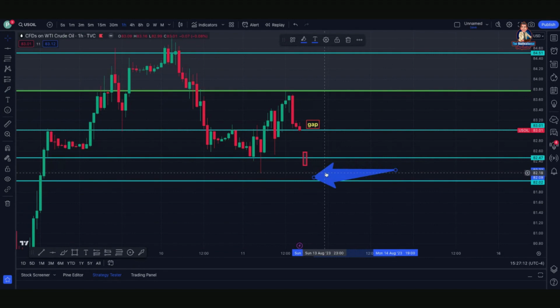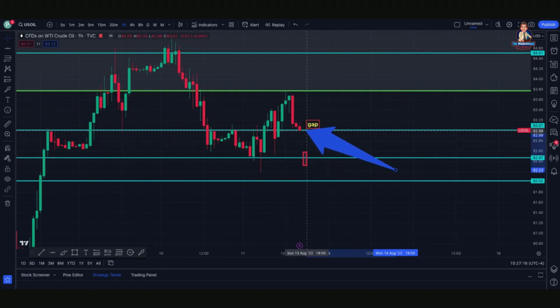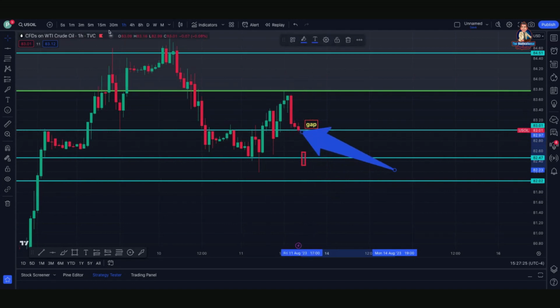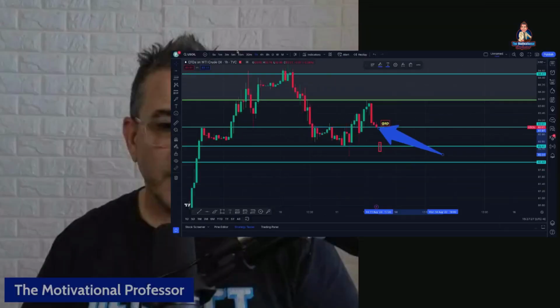We have this area of support and this area of support. And eventually what needs to happen is that price needs to come back up to close the gap. So if we gap low anywhere down in here, understand that usually it moves down and then price eventually comes back up to close the gap. Now, keep in mind that your lot size is so important because gaps could stay open for a few minutes, a few hours, even a few days. I've seen it as long as a week and a half. That is very rare, but again, it does happen every once in a while.